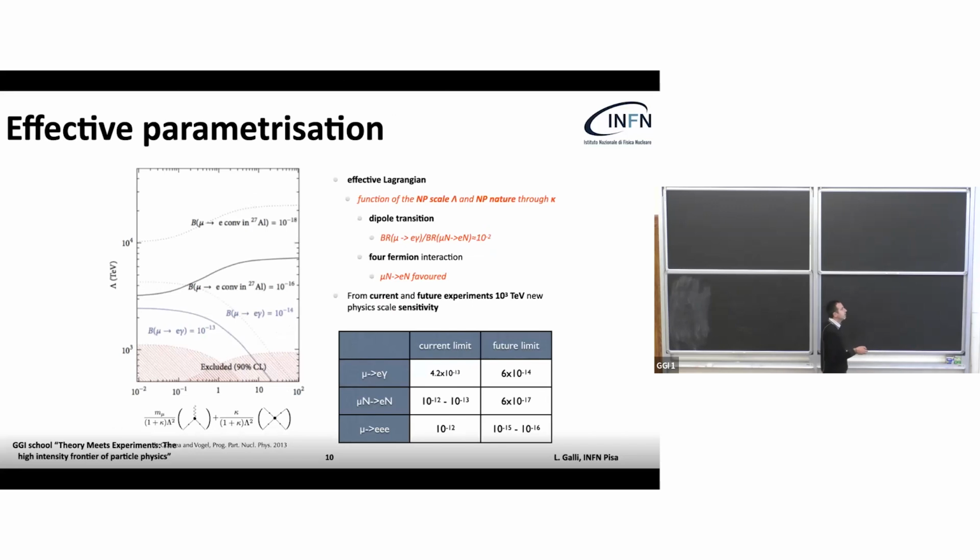In an effective parametrization, in which you have this Lagrangian with two terms, one a dipole and the other a contact term, ruled by this K factor, you see that as a function of this K, these curves are the excluded regions for the approaches of muon physics for mu to e gamma, mu to e conversion, mu to 3e. And you see that mu to e gamma tends to exclude a larger portion, at least for the values that are considered in this table, that are the ones going to be accessed by experiments, as we will see afterwards, to exclude the dipole interaction, while for the other, mu to e conversion is more favored.